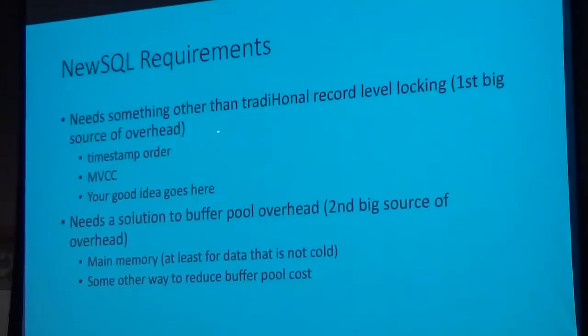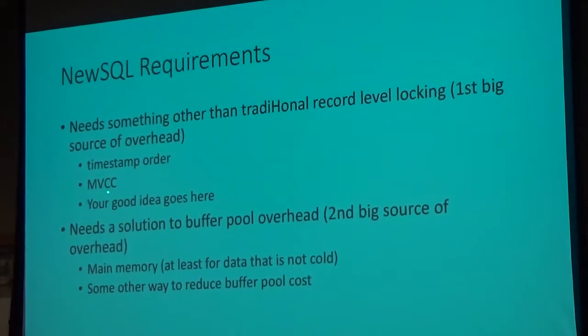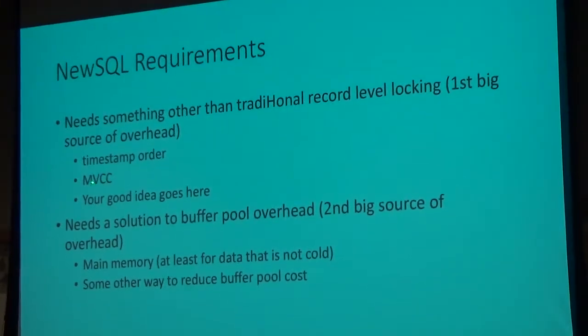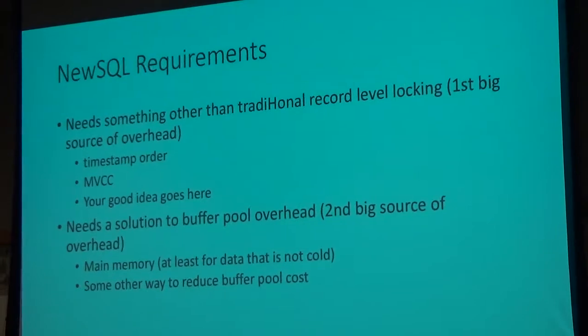There are some requirements we already discussed, but this is additional. There are different locking mechanisms. I'm not sure about the start of the next class. MVCC is multi-version concurrency control, which means whenever data is updated, we keep different versions using a timestamp. This one is used for the traditional relational database. The NewSQL database definitely needs to use it, but how to use it is the problem, and they need more ideas. It's really the beginning in the database market and research, the early stage of the NewSQL area.